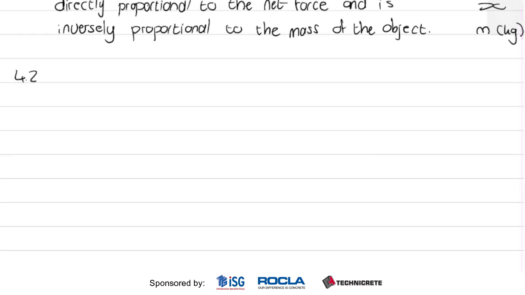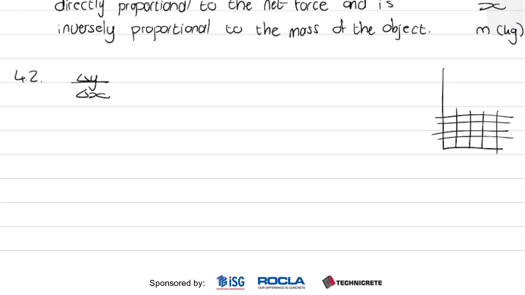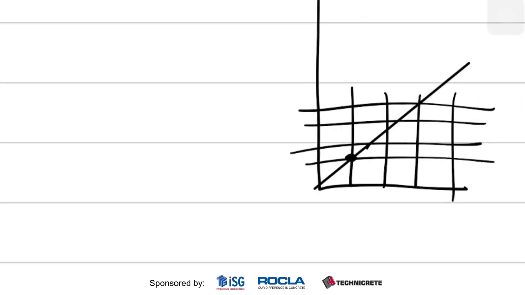Question 4.2 asks us to calculate the gradient of the graph. So how could we calculate the gradient of the graph? You could do your change in y over your change in x. The easiest way to do this is to look at your graph and find points that fall directly on the lines. You're given graph paper with lines like that, and sometimes your graph will go directly through a line over there. This is much easier to read than, for example, this point over here or this point over here, because then you must estimate where it is.